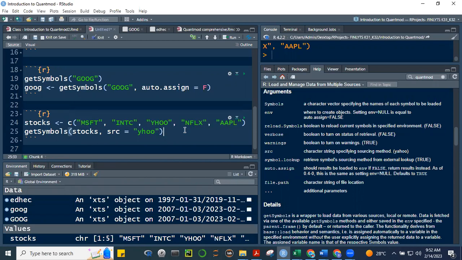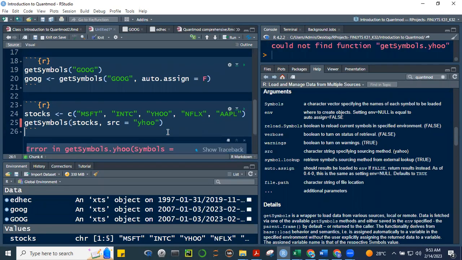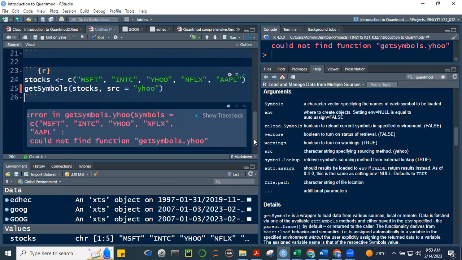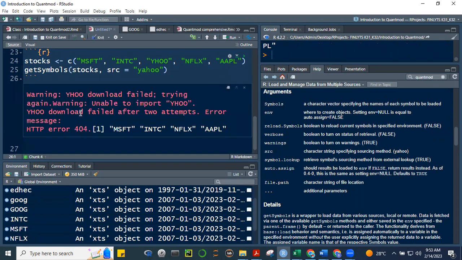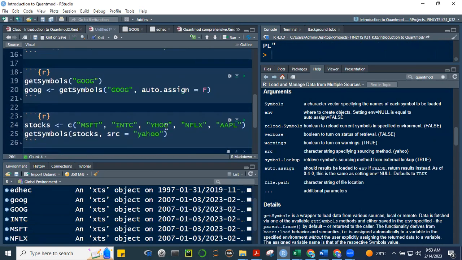Let's look at this piece by piece. So what will happen? I'm not identifying a particular ticker symbol, but I'm using a particular vector, stocks. And stocks consist of this vector of characters. So if you run this, saan yung error natin? Tama ba yung spelling ko? Okay, sorry. Wait. Ay, mali yung ano ko. Yeah, sorry, ha.